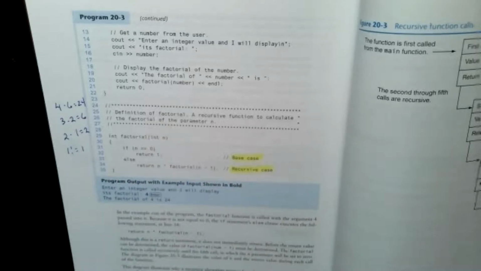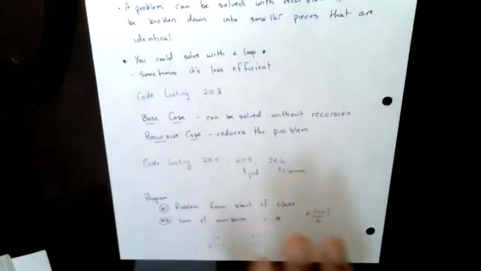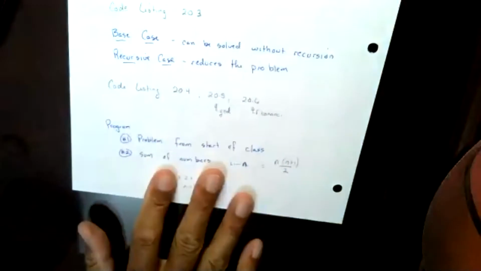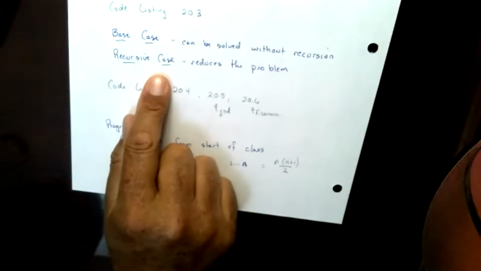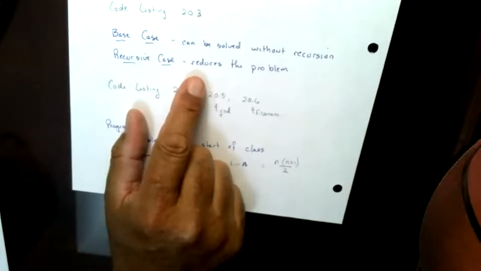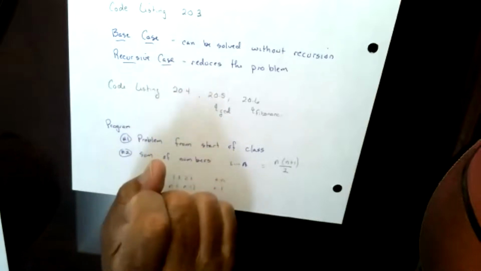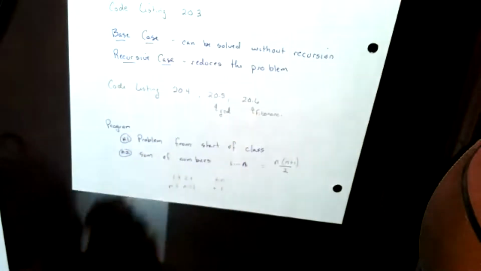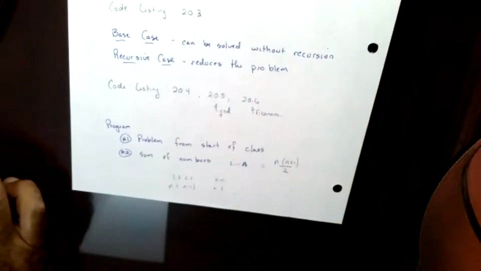So it's nice and clean here of what to do. Now, could I do that with the loop? For counter equals 1 to 4, total equals total times counter, and you just keep going through and multiply away. But recursion is a concept that's good to understand. And when you take 162, you're going to see better examples of why the recursion works. As I mentioned a little while ago, we have our recursive case that reduces it because we're usually going to be subtracting from one of our parameters when we call it again. And then the base case is the one that usually doesn't have a recursive function in it.